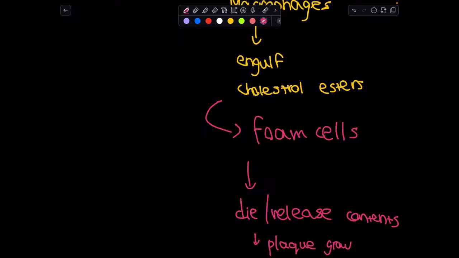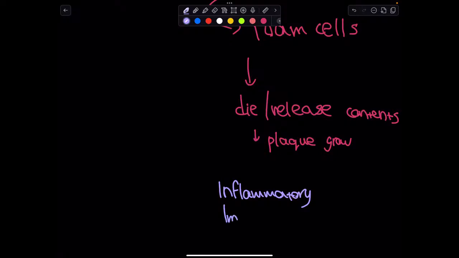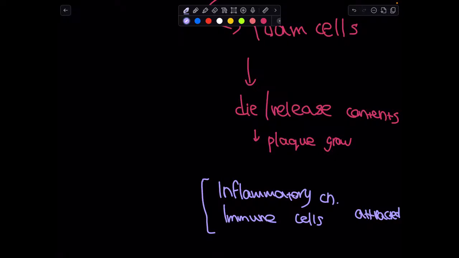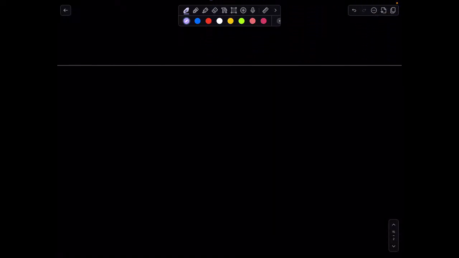So does this attract other chemicals? Absolutely. Inflammatory chemicals and immune cells are drawn to the area, worsening the inflammation. This can further destabilize the plaque, increasing the risk of rupture and serious events like heart attacks. Why does it attract them? It's mainly due to the body's inflammatory response. The immune system sees the plaque as a problem and sends cells and chemicals to try to fix it. But this response can actually make things worse, leading to more plaque growth and instability.